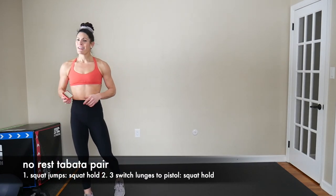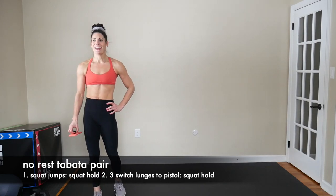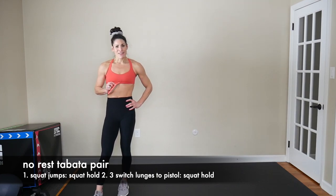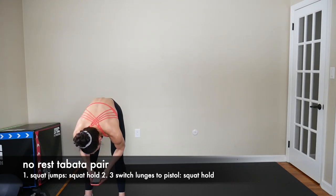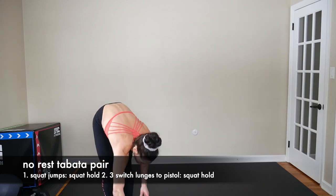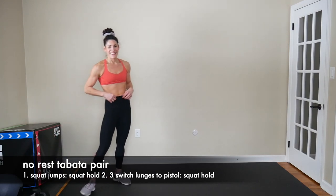We have squat jumps, plain old squat jumps. At the beep, you do a squat hold. Next 20-second move is three switch lunges to a pistol squat. In that rest period, you're also doing a squat hold. Don't doubt yourself, don't think too much about it. I will coach you through every step of the way. 10-second countdown is on. Let's go. Squat jump. That's it, just squat jumps. You got this. 20 seconds of jumping.